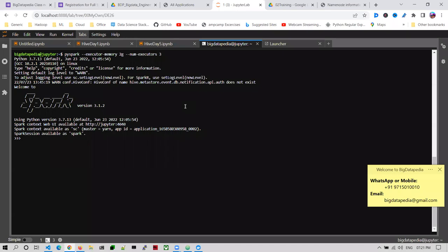Okay, there is a plan. Go with a practical manner, then only you will get some clarity on what's going on in the back end. Am I right? In standalone, you cannot do more than that. It's a simple operation you can do. You cannot go and learn more than that.